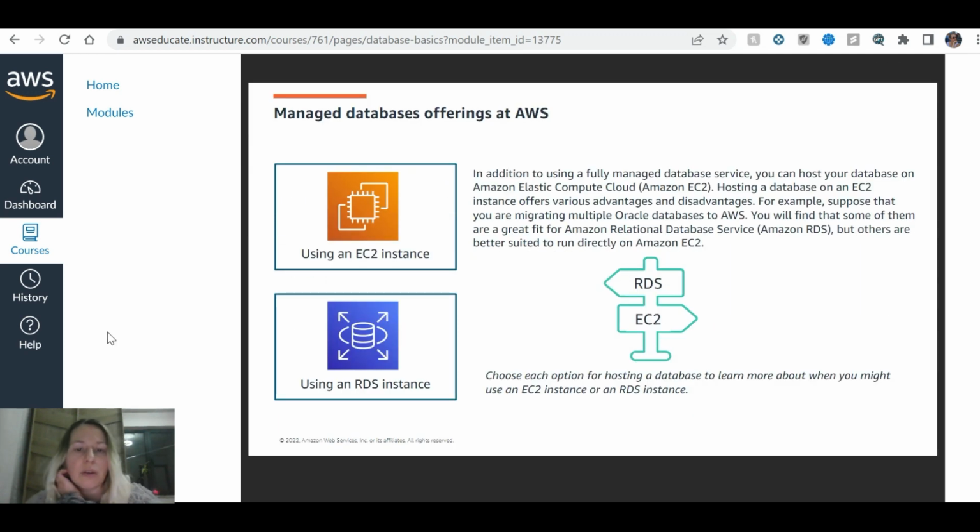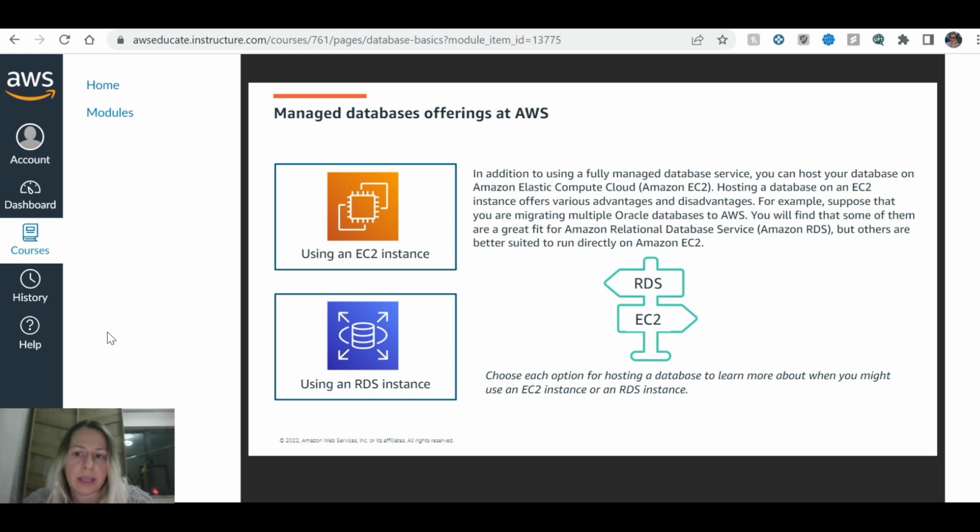Managed database offerings at AWS. In addition to using a fully managed database service, you can host your database on an Amazon Elastic Compute Cloud, Amazon EC2, instance. Hosting a database on the EC2 instance offers various advantages and disadvantages. For example, suppose that you are migrating multiple Oracle databases to AWS.